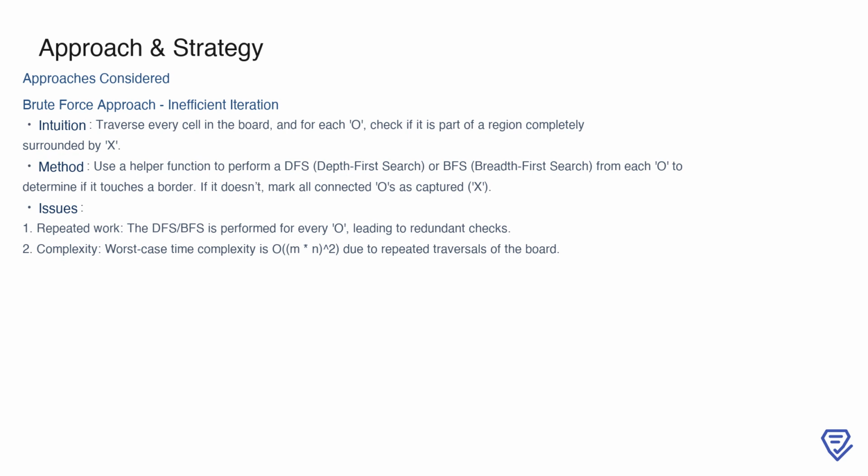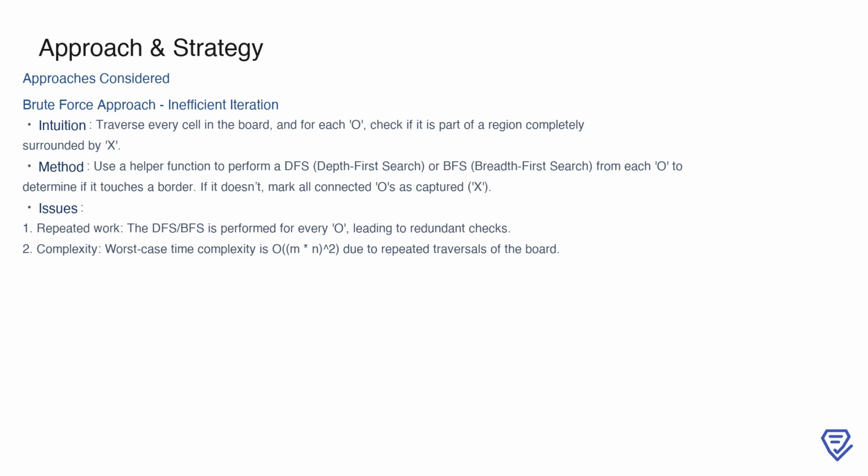However, this approach has significant downsides. First, it involves a lot of repeated work, as the DFS or BFS is performed for every O, even if those regions have already been processed. Second, the time complexity is extremely high. In the worst case, it's O((m times n) squared), due to redundant traversals of the board.